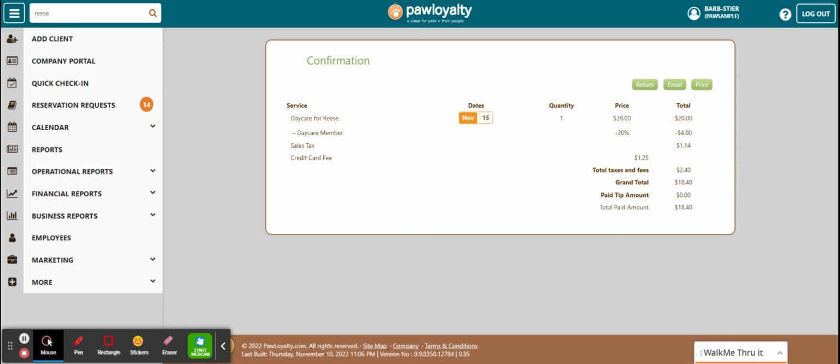What I'm going to do this time is I'm going to do a refund. So I'm going to hit add refund. Find the appointment. So if it's a retail package or an appointment, I'm going to click here. And then I'm going to say what reservation it was for. How do I want to make the refund? On the receipt, I made it by cash. That's why it's kind of important to make sure you have the receipt in front of you. I'm going to refund it by cash, and my total amount is $18.40. Make sure you're leaving a refund note.